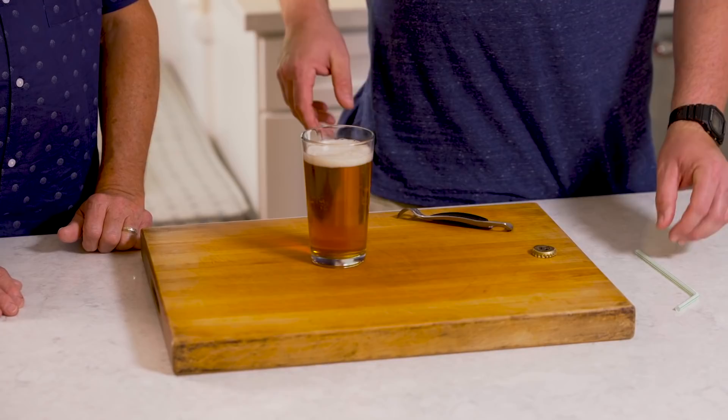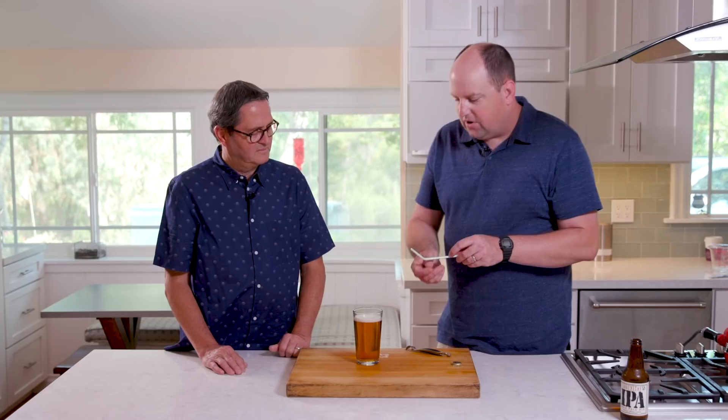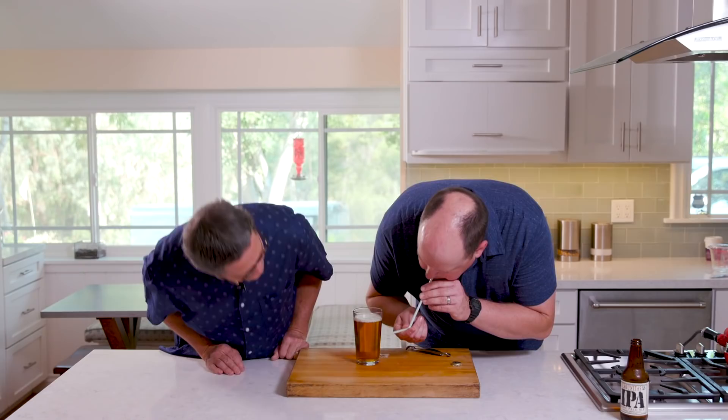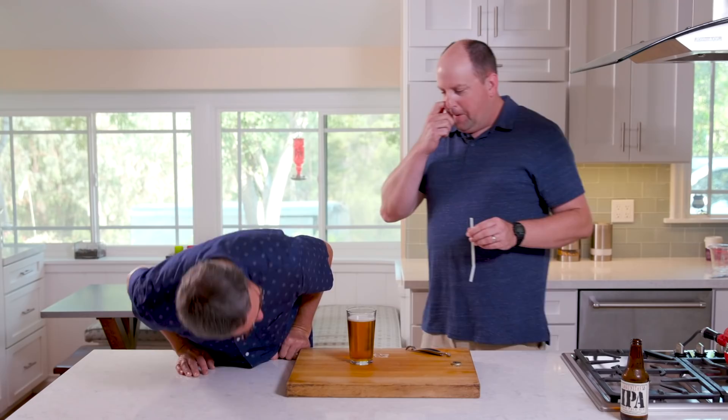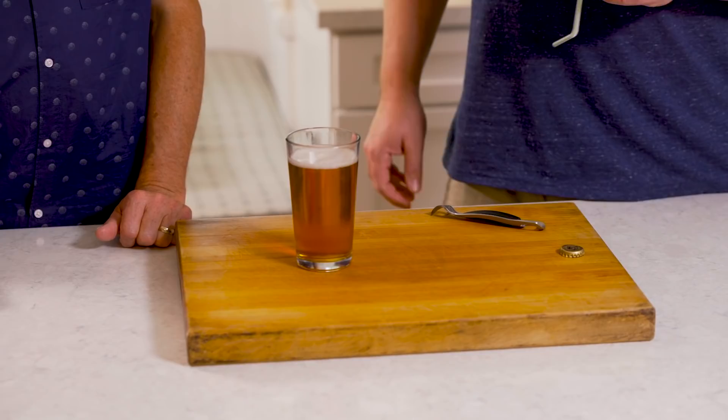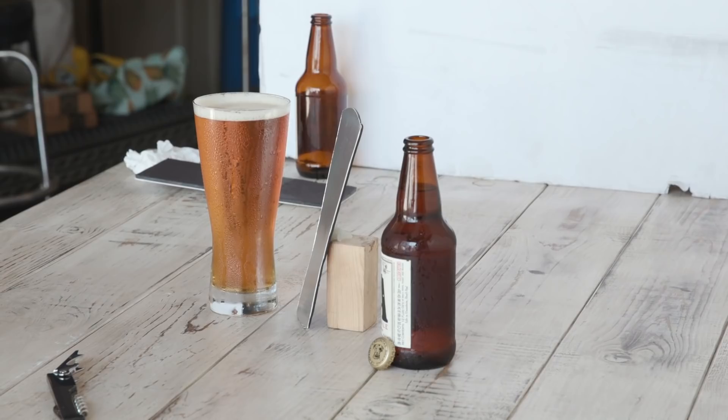What we can do to speed that along is take a drinking straw and blow on it a little bit. As you blow the warmth of your breath on it, it starts to make the condensation build. It's a good way to get dizzy! We're just starting to get more and more buildup, and usually the colder the beer, the more it does. The more you breathe on it, it can build up more and more drops until they finally start dripping. So get it in the freezer to where it's almost ready to freeze, pour it in, and just blow that warm air on it and you get condensation.